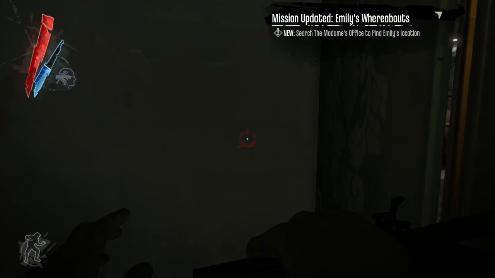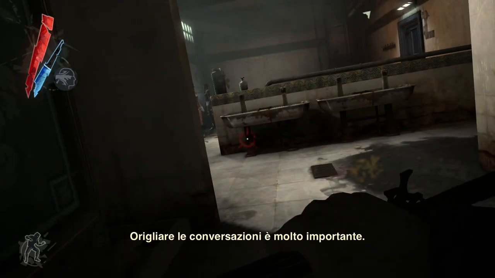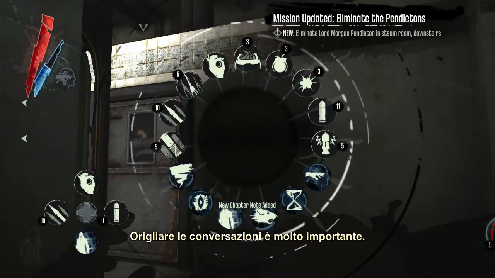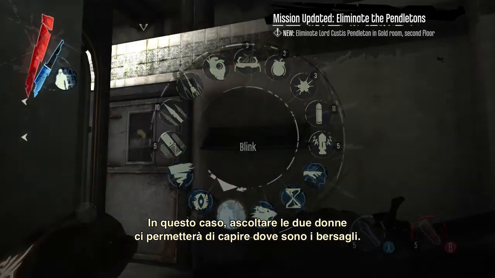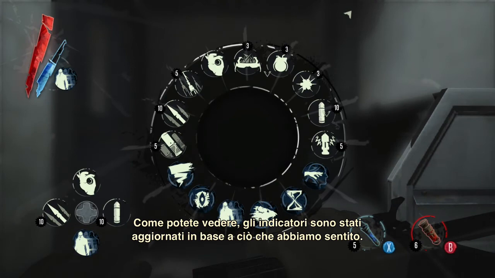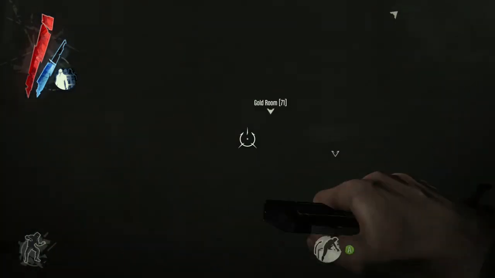Pendletons are here again. So now we're inside the building. Can't ask for more than that. Eavesdropping and overhearing conversation is a very important thing in Dishonored. In this case, overhearing the conversation between those two women gives us the location of the targets. And you can see the markers are actually being updated based on the conversation that we heard.